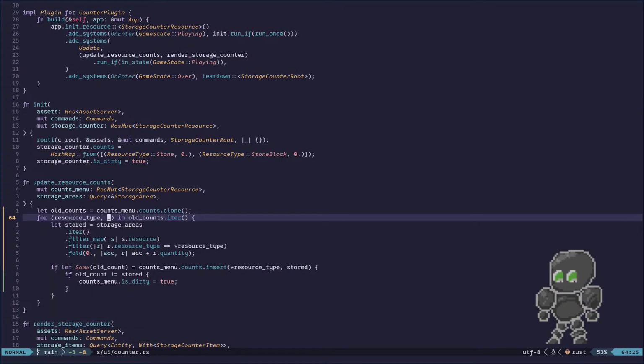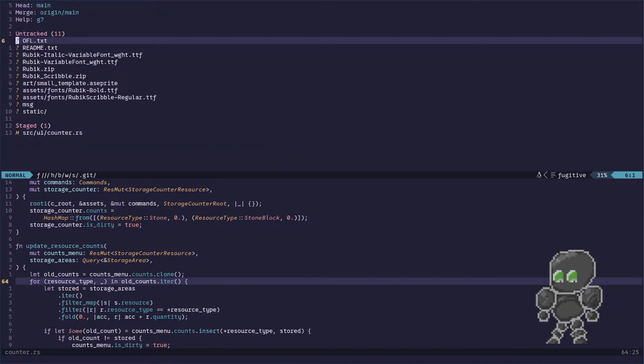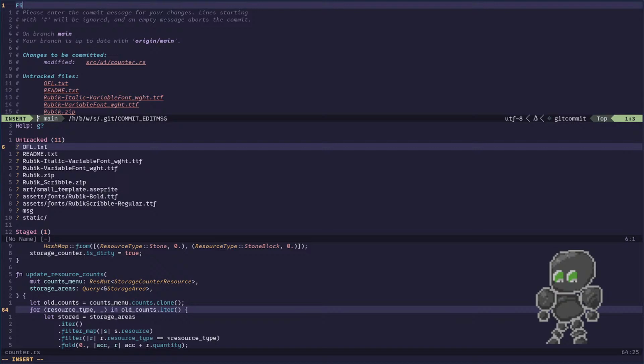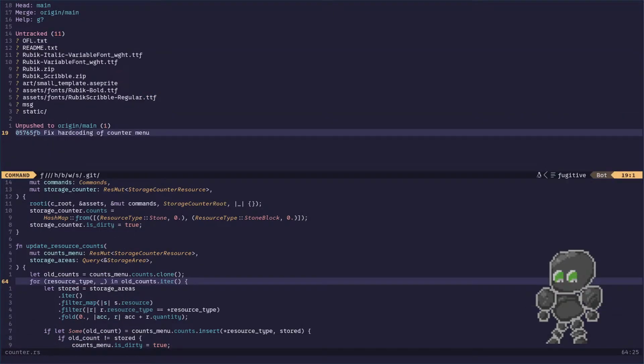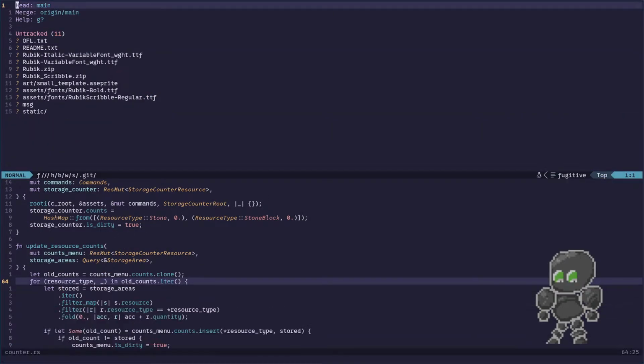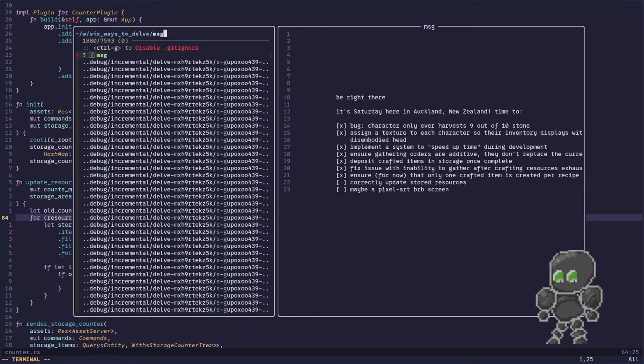Okay, so another git commit. That is done. Fix hard coding of counter menu. And that is one more tick on the list.